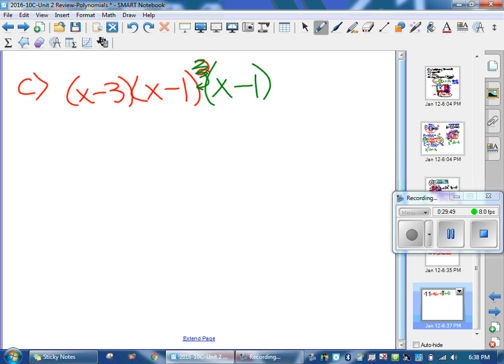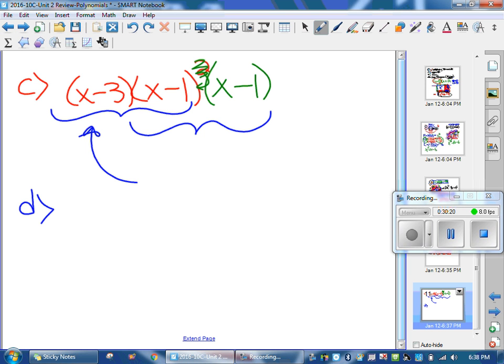So in this case, you can start multiplying anywhere. I could start multiplying these, get my answer, then multiply by my x minus 1, or I could do the opposite and multiply the back 2, get my answer, and multiply it by the front term. So whichever you prefer. And the only other situation you're going to see from that is where they complicate things by adding 2 or 3 more things. You could see where they've got (y plus 4) squared, or sorry, cubed, which means you've got 3 sets of those brackets. Okay, so they could complicate it by doing that for you.